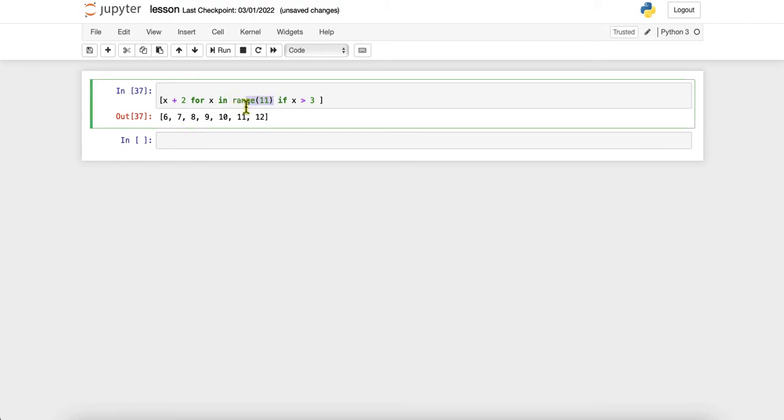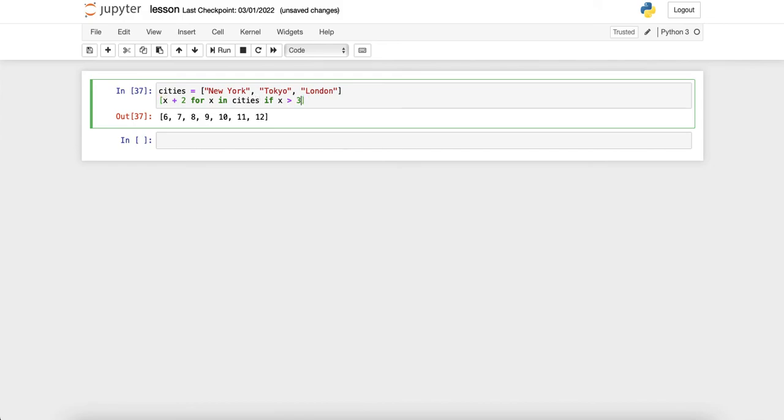Also, let's say you have a list of cities, for example, New York, Tokyo, or London. Let's say you want to make this list in uppercase.